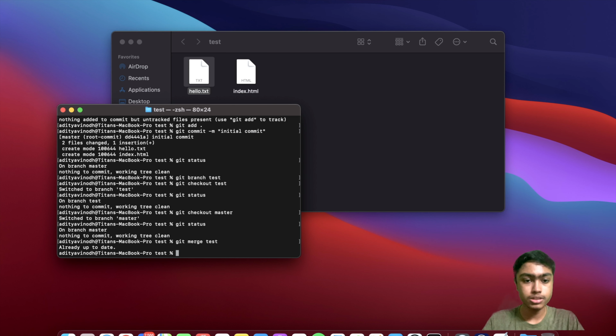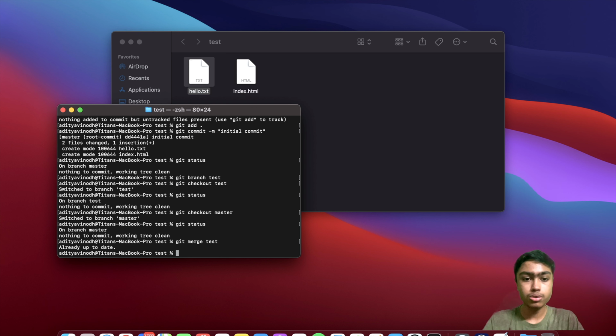Now this is just the basics of Git, so I'm not going to talk about the rebase command, but it's similar to merge. It does have some differences, but you could use rebase also. Now I'm going to add an article in the description which talks about the merge command, the rebase command, the revert command, and the reset command, and that should be quite helpful.